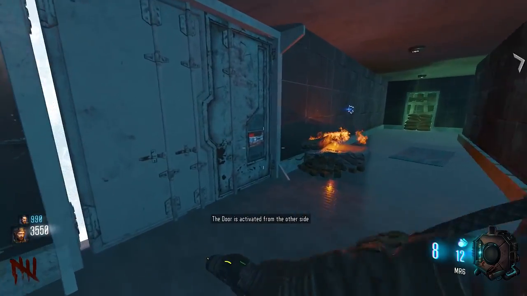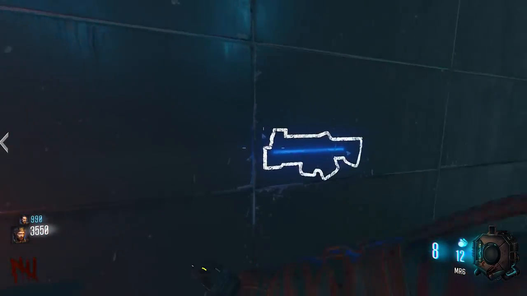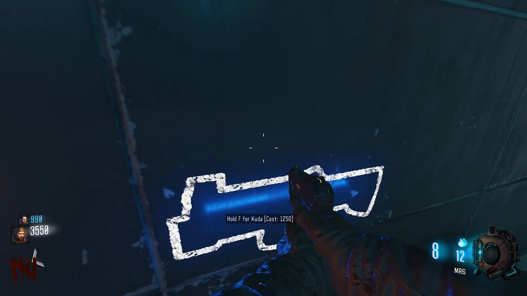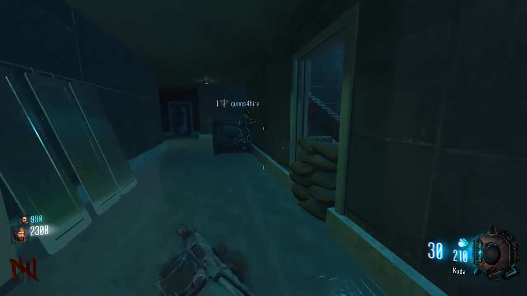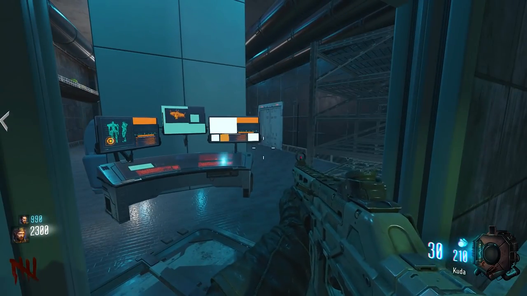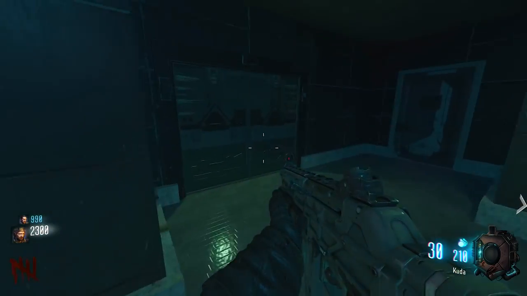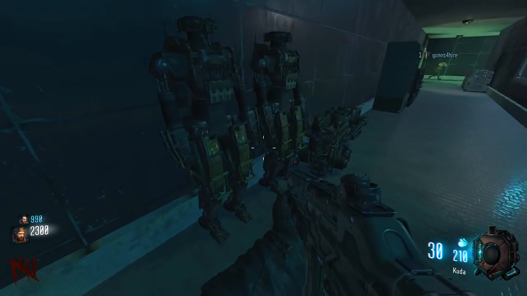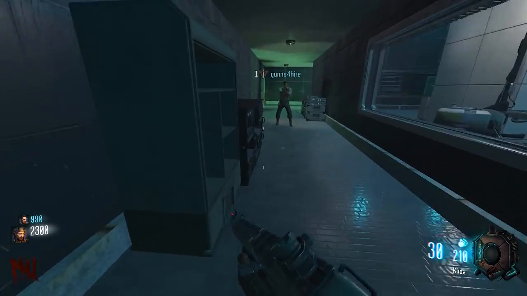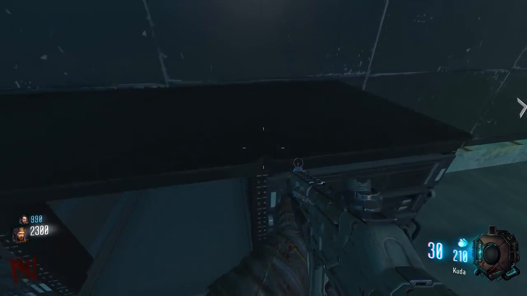The door's activated from the other side. Nothing there. CUDA. Oh, CUDA. Nice. Better than MR6. Some machines. 1250 door. 1500 door. Thank goodness those dudes are in.